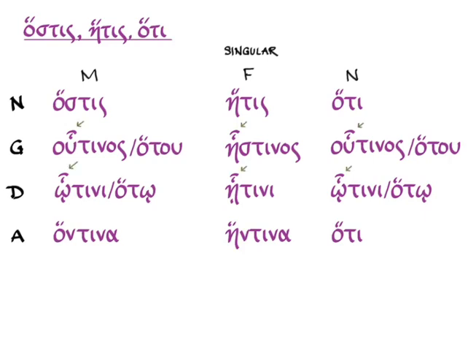Notice that the accent here is really following the rules for enclitics, as if the τινος, τις, τινι, and τινα were separate words that acted as enclitics. And that's why you can see a circumflex that looks like it's way back too far over this word in the genitive and the dative.